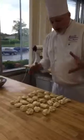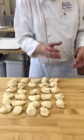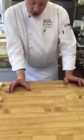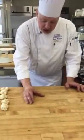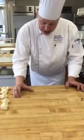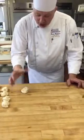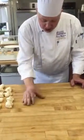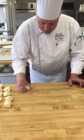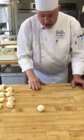Now we're going to round. And this is the part that a lot of people have difficulty with, especially with small pieces. Rounding, you're just going to take your hand and flatten it against the bench, and then you're going to round in a circle. So make a C, and you round in a circle. I'm right-handed, so I'll start with my right hand. Take your dough piece, put your hand on top of it, and make a circle. There's your desired outcome.